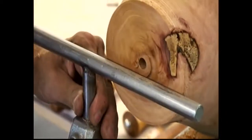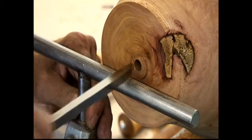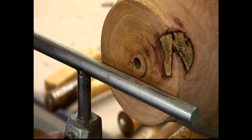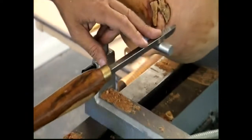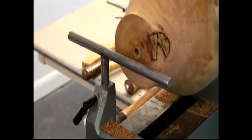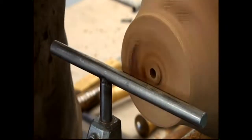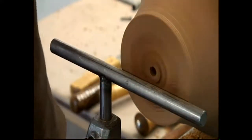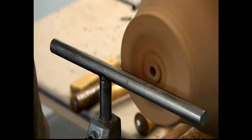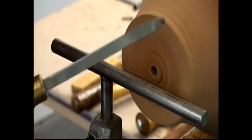The tool rest is a little bit high. I want it about right there. Remember, scrapers are always angled down a little bit. Gouges up, scrapers down. Then you don't get catches. Now, being it's a scraper, I want to speed the lathe up a little because scrapers cut better with the lathe running faster.